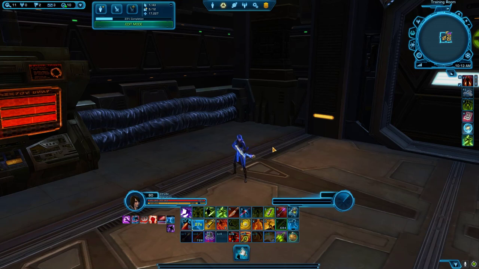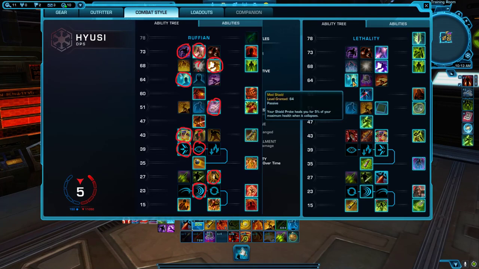You turn it on, you get these little orbs around your body, and when it fades, you get a chunk of health back. Okay, so always good here.